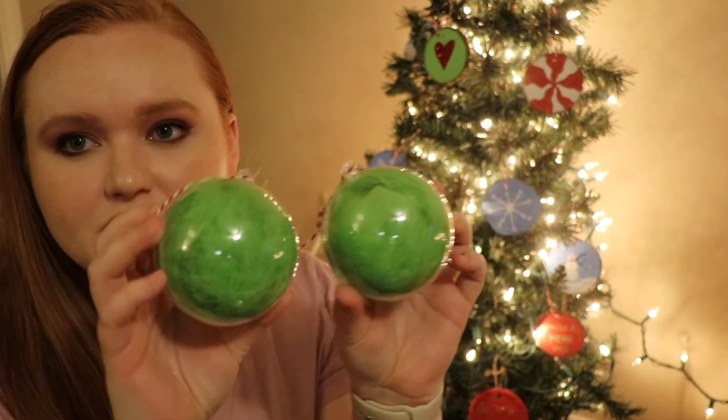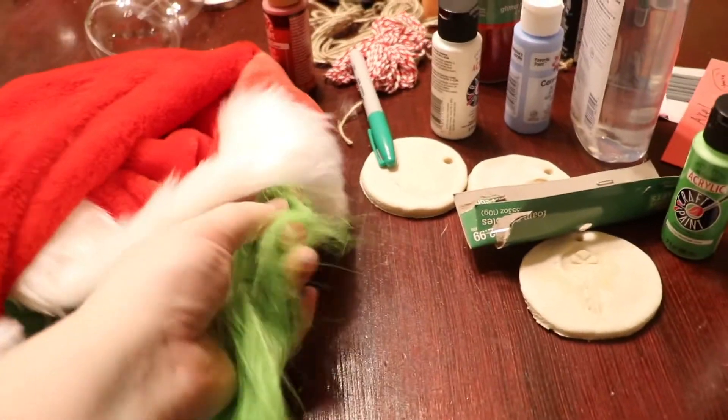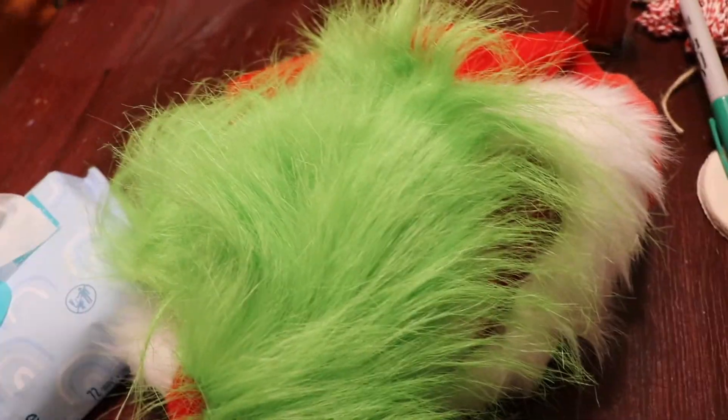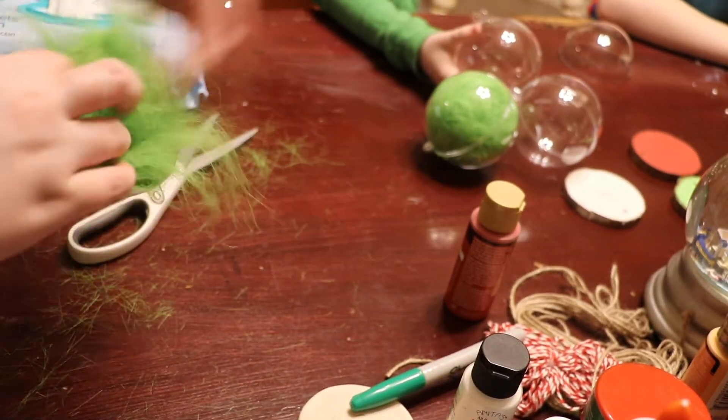These are Axel's — I stuffed them with Grinch fur. Let me tell you, this time of year, Grinch fur is so expensive. I looked everywhere and I literally just needed fur for a couple of ornaments, and everywhere required buying two yards — I don't need two yards of Grinch fur. I had to buy a set that came with a Santa hat that had a Grinch beard. The kids put it on and the beard was comically huge. I'm never going to use it anyway, so I cut the beard off the Santa hat and put it in the ornaments — they're perfect, exactly what I wanted.